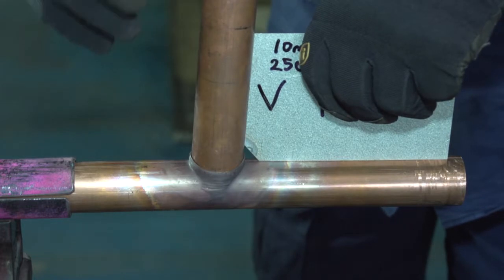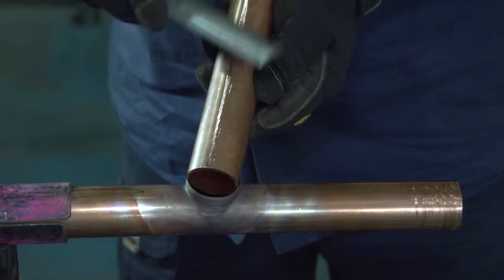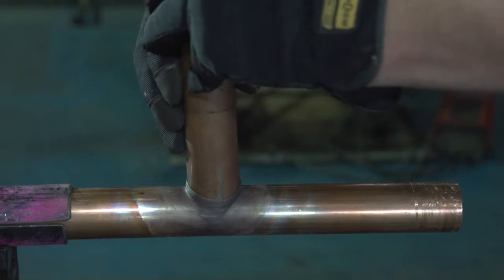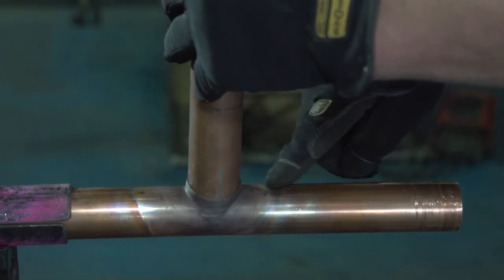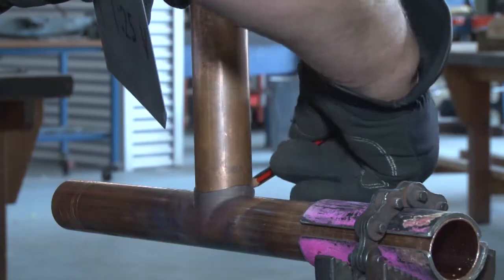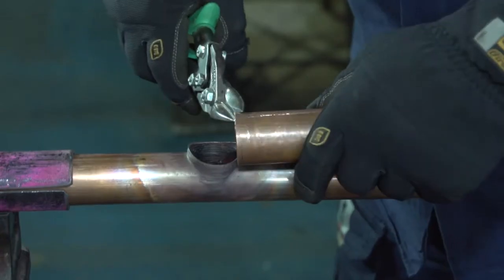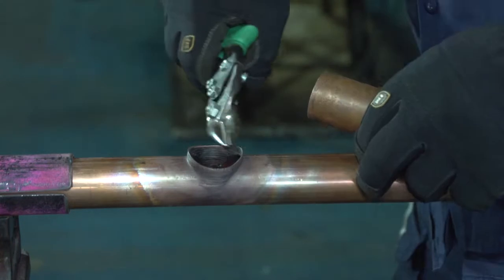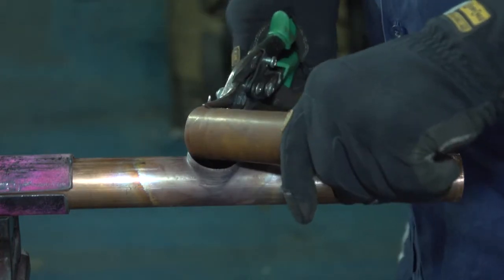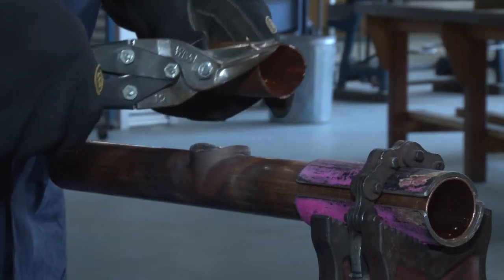Using our template, we mark with our branch pipe and score our centre line so that it lines up with our score on our waste pipe. Using our template we mark the contour of our branch, then we will use our snips to cut the contour so it will fit in evenly with our fabrication. Using the K tool you have got less on the side, and that is why we have to cut the contour so it fits in evenly.